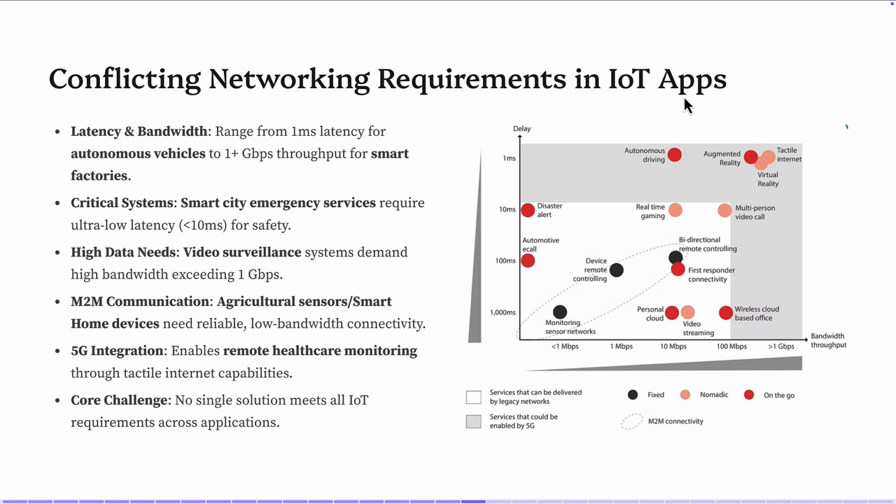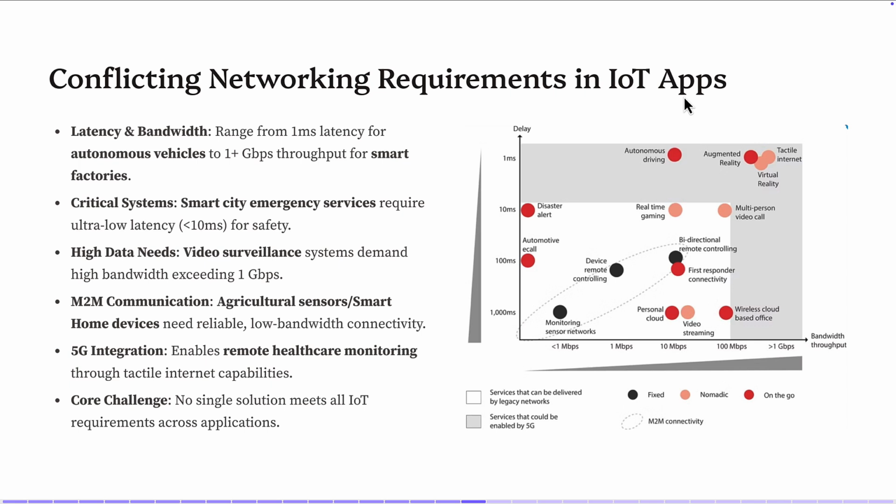So this slide summarizes also conflicting networking requirement in the IoT. So look here, you have on the x-axis, you have the bandwidth throughput. الاحتياج في الباندويث. وهنا الاحتياج في الديلي. So here I need only very short delay, and then I can tolerate up to 1 second. And here only 1 millisecond. Look مثلا, if I consider virtual reality is based on video, on gaming, so it requires high bandwidth, over 1 gigabyte of bandwidth. But at the same time, because you will play on the internet, you need to have very short delay.